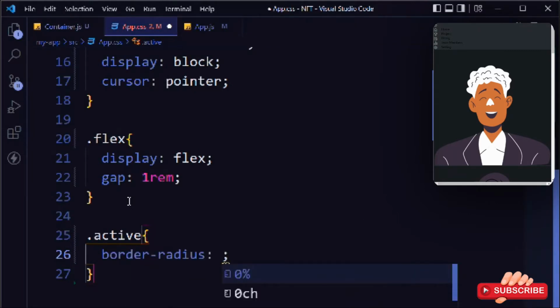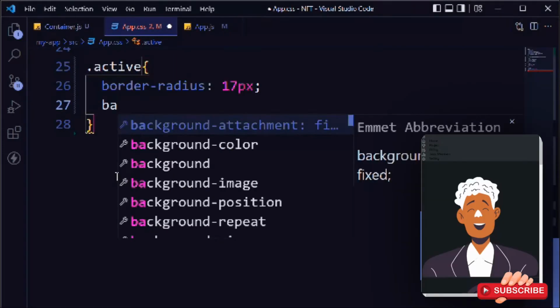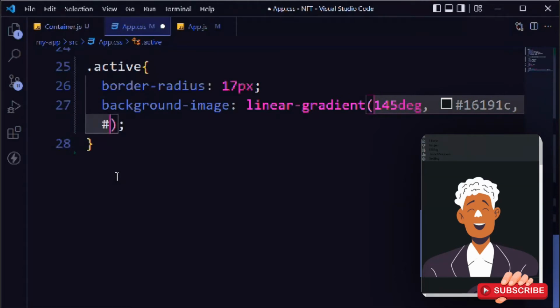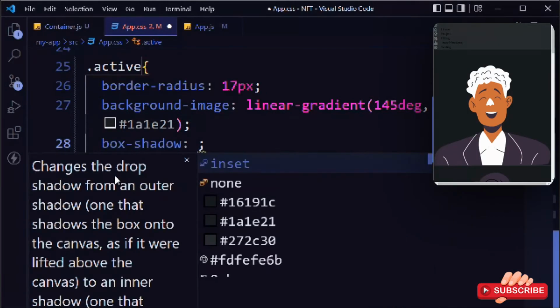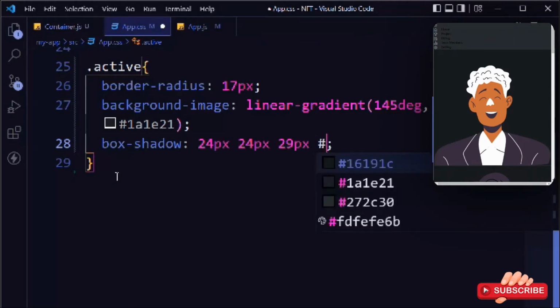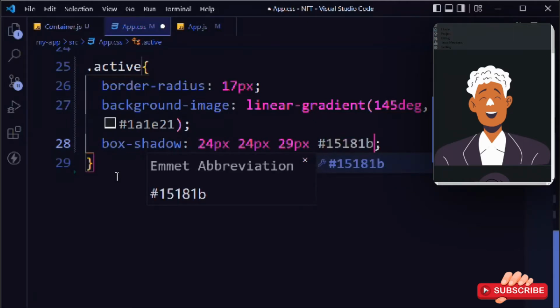border radius is going to be 17 pixels, background image linear gradient 145 degree, and this is our primary color 16191C and 1A1E21. Let's take a box shadow is going to be 24 pixels, 24 pixels, 29 pixels and 15, 18, 1B.